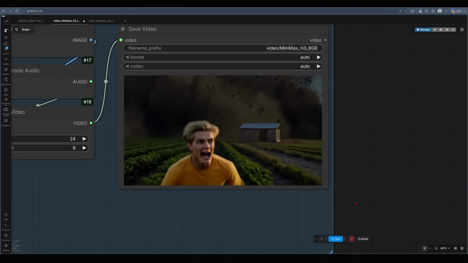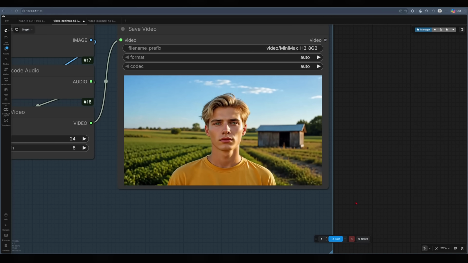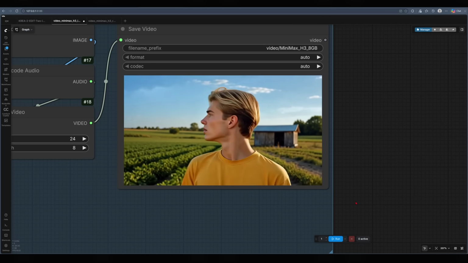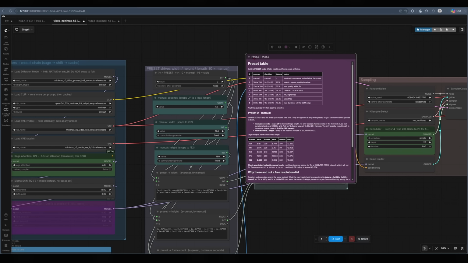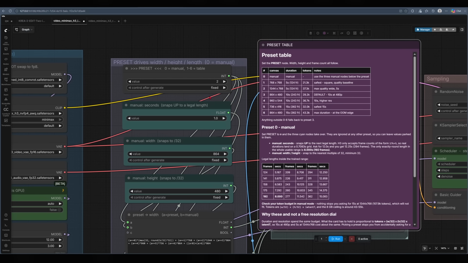So that was rendered at a lower resolution to give us that longer clip duration. It actually generated faster than yesterday's 5-second run. This workflow is built around speed and VRAM safety. The presets are pre-balanced, so as you pick longer clip durations, they automatically step down the resolution to keep generation fast. If you want to force both a high resolution and a longer clip, you can switch to manual mode and set those numbers yourself. But sticking to my presets guarantees the best balance between visual quality, generation speed, and GPU memory.